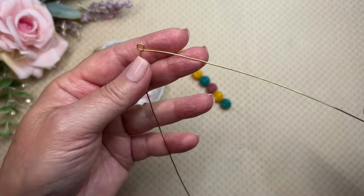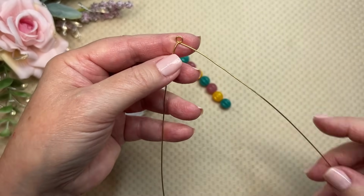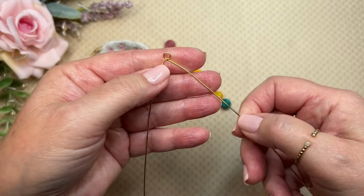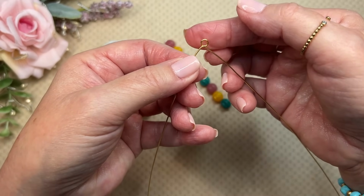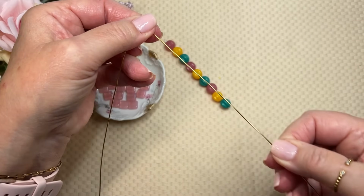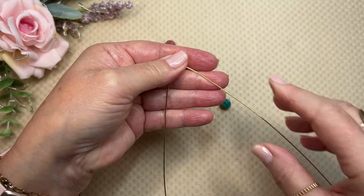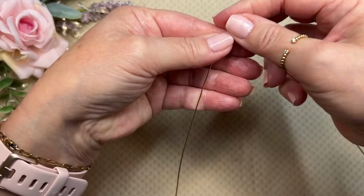Also, with this type of project, getting under the camera, especially starting out, is really difficult, but I do want you to be able to see what I'm doing. So I have about 30 inches of 20 gauge wire here. This is my Soft Flex craft wire with an anti-tarnish coating, and I have come here to put a loop, and I'm going to wrap it with about 10 inches of wire on one side and about 24 inches on this side. This side of the wire is going to be the wire that gets wrapped. I need a lot of length because I'm going to be wrapping each bead as I place it on my core wire. I'll call this the core wire.